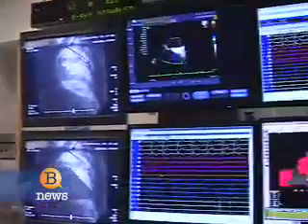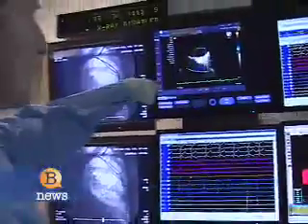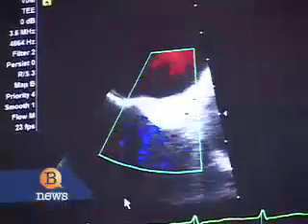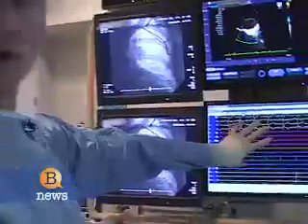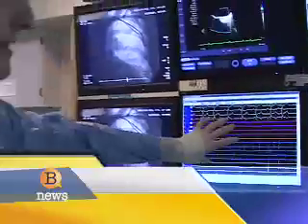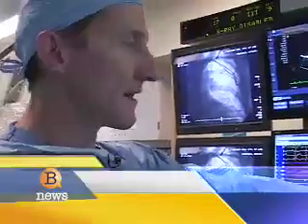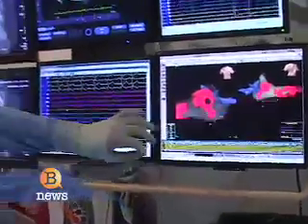We go into the heart with one of our catheters, and we use an ultrasound image like you see here from inside of the heart to help us guide our catheters into the right place. We have electrical recordings from a number of electrodes inside of the heart telling us what is going on electrically, and a computer modeling system telling us where our catheters are relative to various anatomical structures inside of the heart, so we know exactly where to go with our ablation treatments.